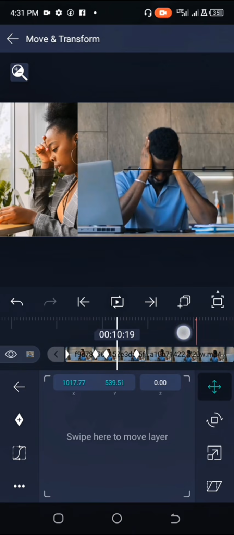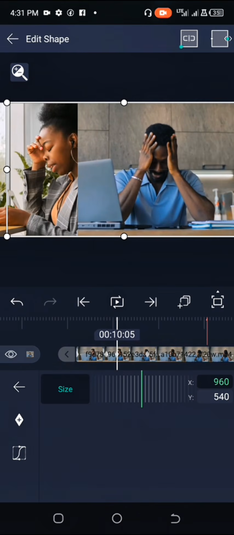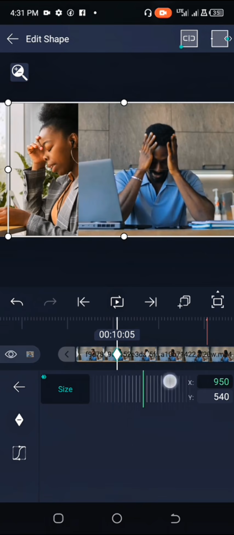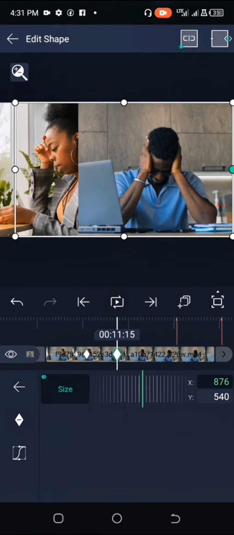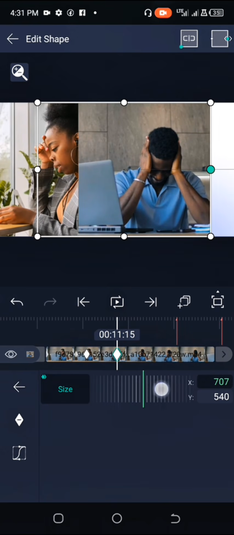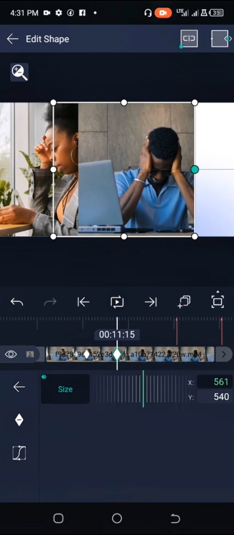Now for this second B-roll, we are going to do the same as the first. At the point you have your out keyframes, the first and the last, go to the size and make changes to it. That is, at the second keyframe of the out animation, you are going to adjust the size of the B-roll so that we just have the man at the center of the clip.